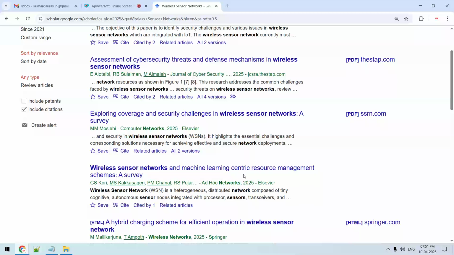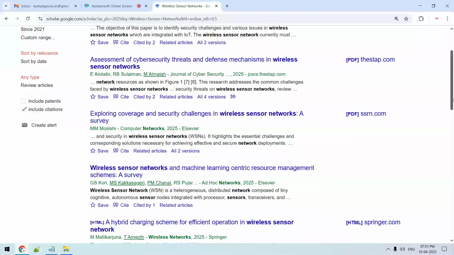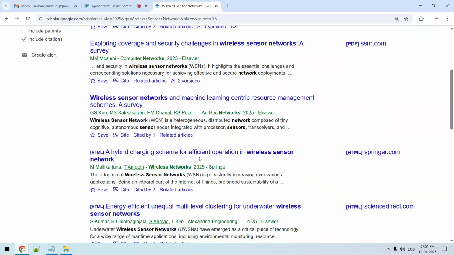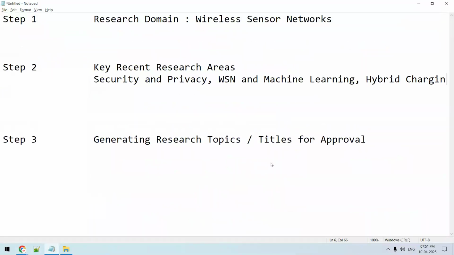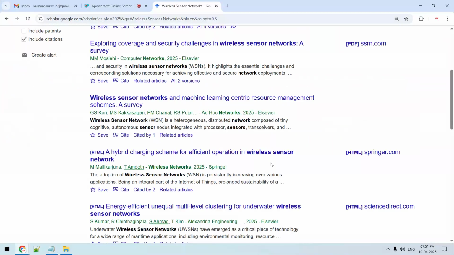Now WSN and machine learning. So second, WSN and machine learning. Okay, so we are noting down some major topics. Hybrid charging scheme in WSN. Hybrid charging schemes. Okay, in this way, we will keep on noting down the topics or sub areas.